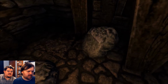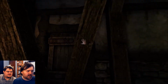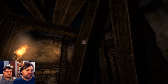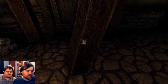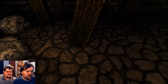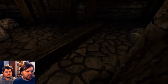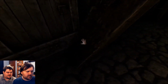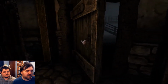Well, it just wasn't very clear to me when I played this that you're supposed to move the rocks out of the way. It doesn't, yeah. Because you see something like that in most video games and you can't even interact with it at all, because games just typically don't let you. Well, did you get stuck? I think I got stuck. Oh, there you go. Good enough. And then the other one will basically do the same thing, just pull out of the way. Yep, as long as it's out of the way enough for you to open the door, you're good.